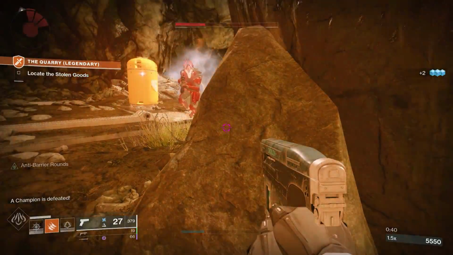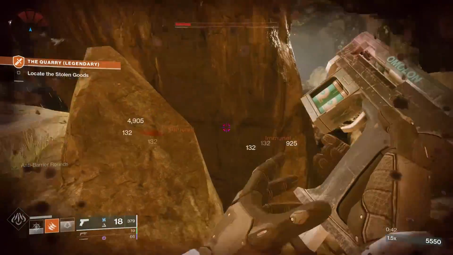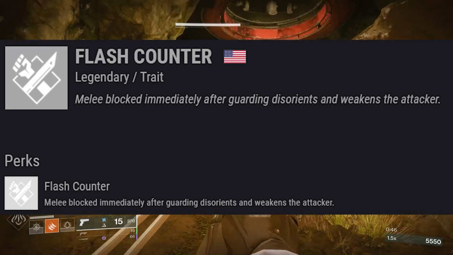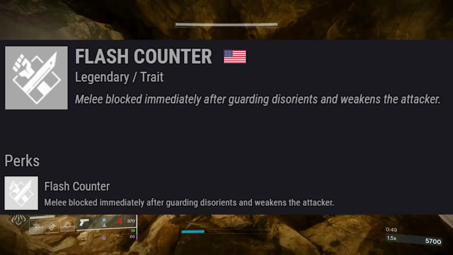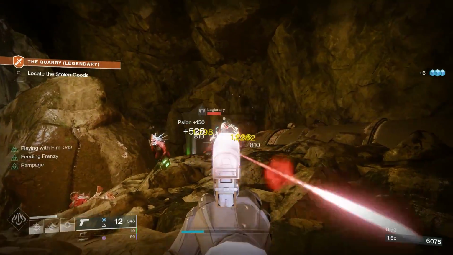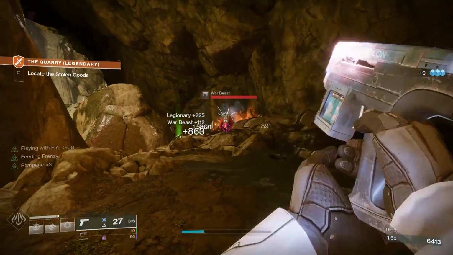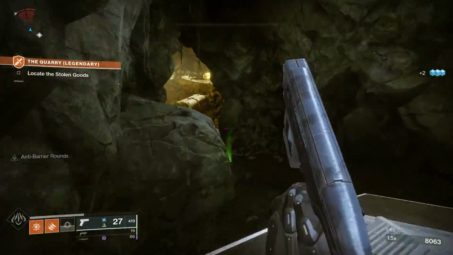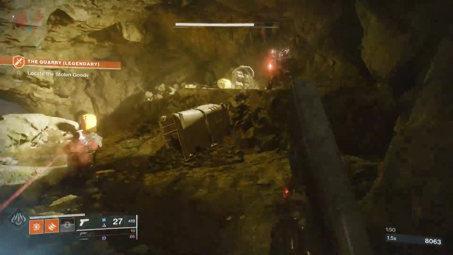So we have a lot of swords on our menu, guys, as well as a new perk found on Honor's Edge, which is called Flash Counter, which states that melees blocked immediately after guarding disorient and weaken the attacker. So you can imagine certain stop mechanics from barrier champions would proc something like this trait. I have no idea what the weaken effect is or how much it actually debuffs them, but we will be reviewing that sword individually here in the next day or so.